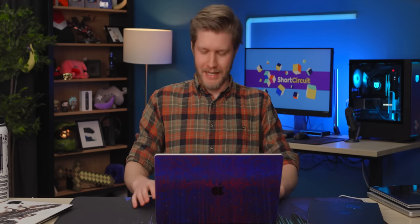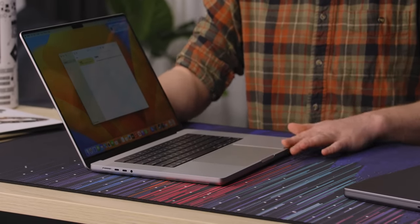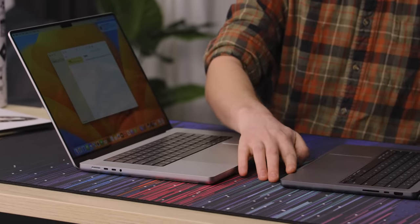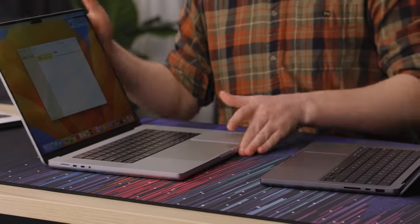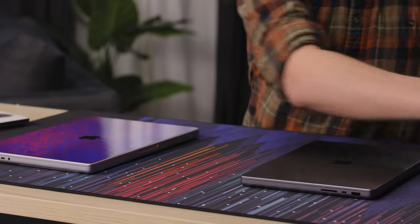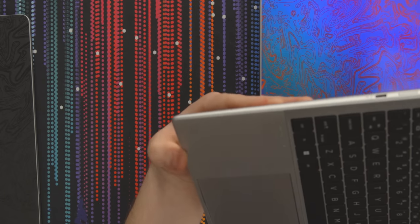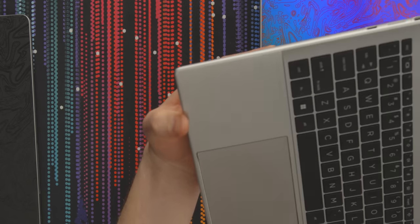Jake asked if the palm rest and everything's good — yeah, it's fantastic. They have gone a little bit sharp on the edges here, though — sharp edge there, sharp edge right there. I absolutely love HP's pillow corners; having a rounded-over corner is just so nice for your wrists. That said, both are more than large enough for my hands to fit on, so it's not really an issue.